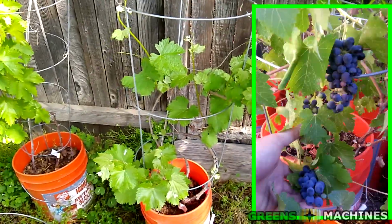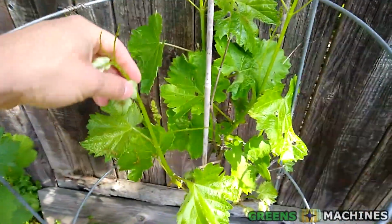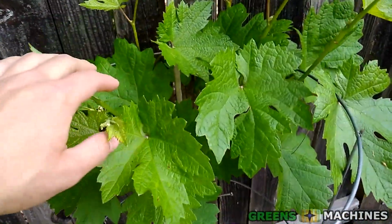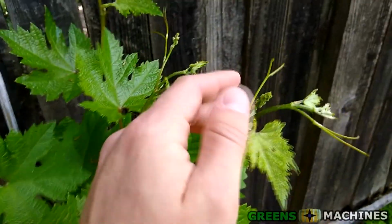the grapes are formed. We've got the Syrah, which was the top producer two years ago. This one I believe is Aglianico, which produced quite a few last year. Here we have Zinfandel, two vines. They're getting along. I'm seeing cluster activity on every single vine I've looked at so far. That's good.